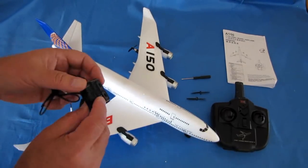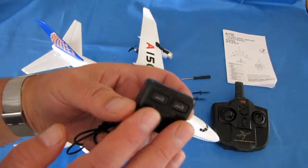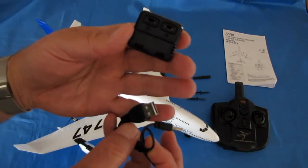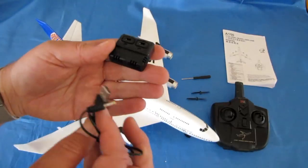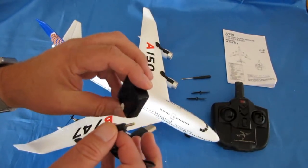You get a battery charger, and it's a dual battery charger, dual port, so you can charge two batteries at once with it using a micro USB port. I recommend using a wall charger. Don't use your phone or your laptop USB port to charge these, because it takes a long time.